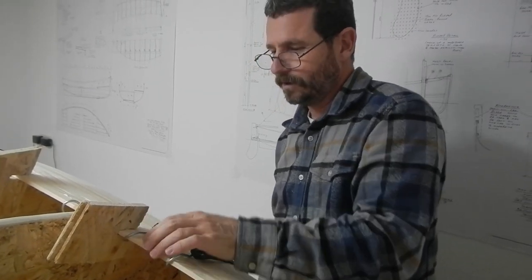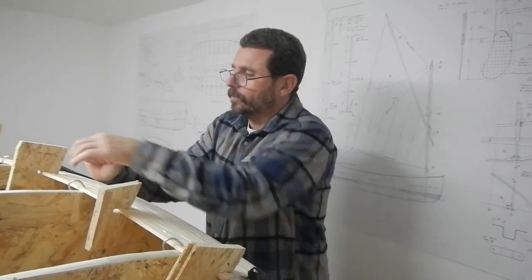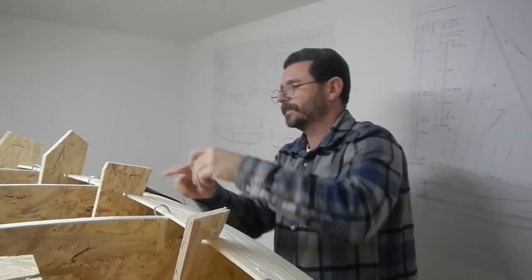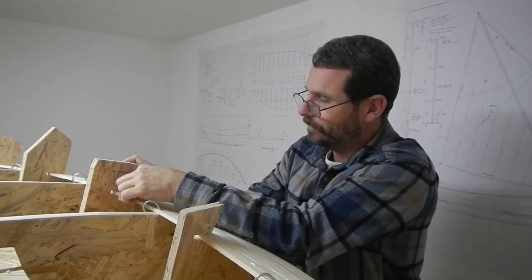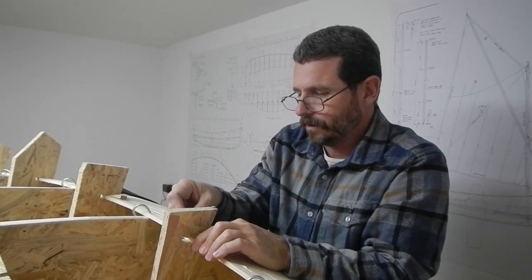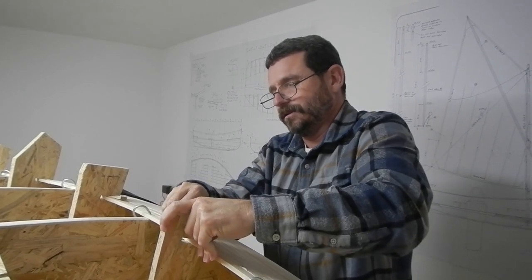So in the spring, when we go back, we're gonna put it back in the water, go sailing for a little bit, and move it to a different boatyard that we originally wanted to go to, but COVID world kind of prevented us from doing what we wanted to do back then. But we should be able to move it to a different boatyard and save a little bit of money on storage. So that ought to be interesting.